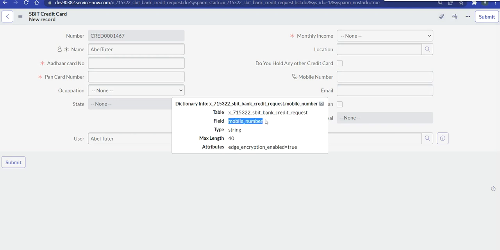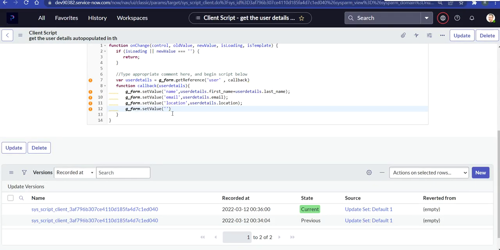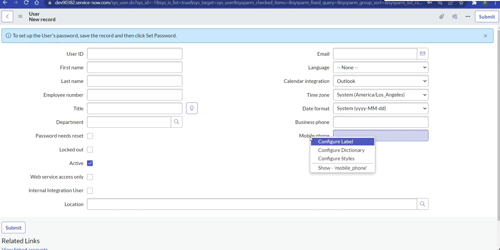Yes, we have mobile phone, and in our credit card we have mobile number, right?